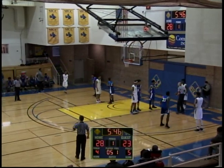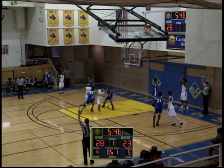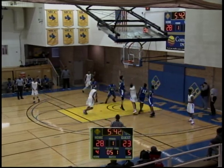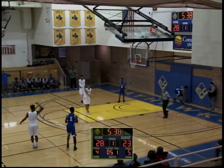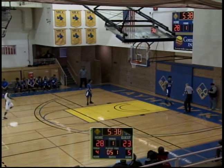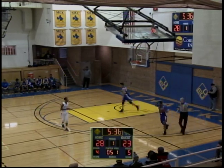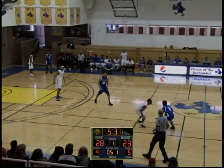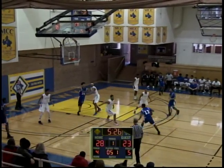MCC had worked themselves into contention in the Western Conference, but this 4-game tailspin, all of a sudden, John, we find ourselves 5th in the Western Conference, in desperate need of a win. Those 5 players that came in for Kellogg were their starters, starters finally getting back into the game after a nice rest. Yeah, you're right. Kellogg is probably looking to make a little run here in the last 5 minutes of the half. Let's see if the Jayhawks can do it instead.